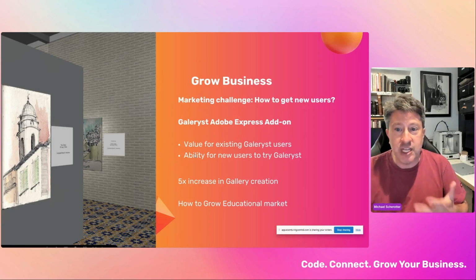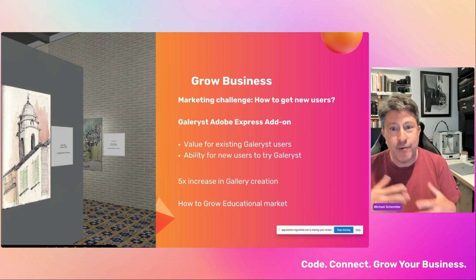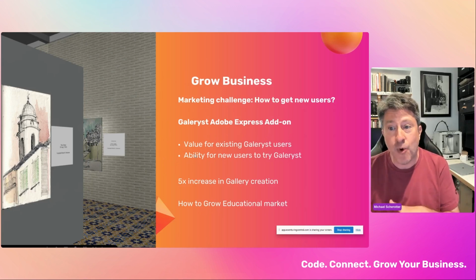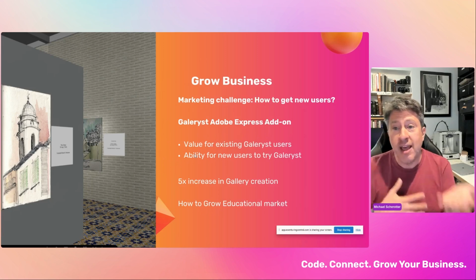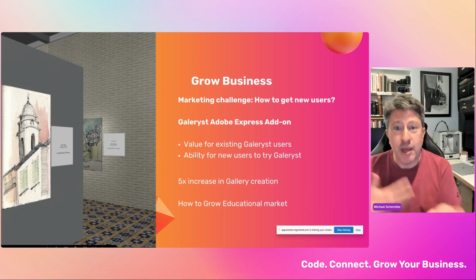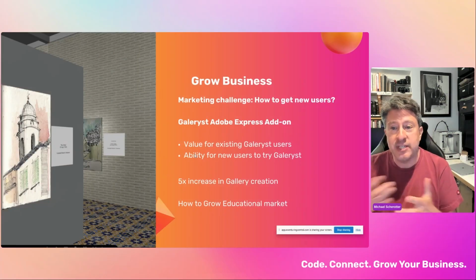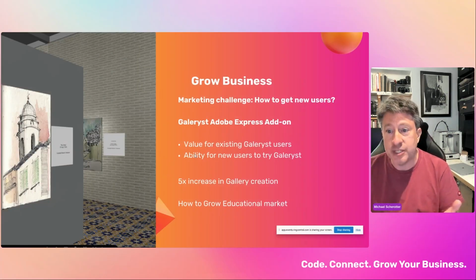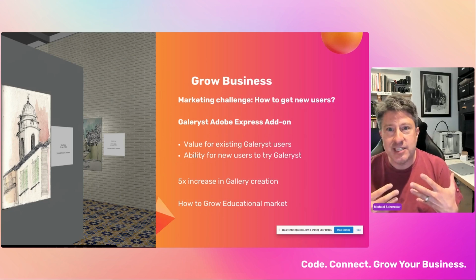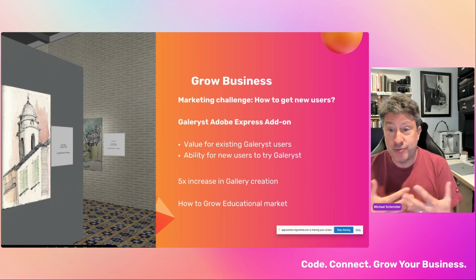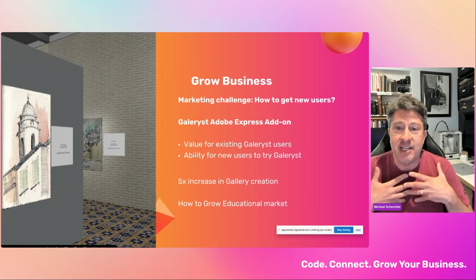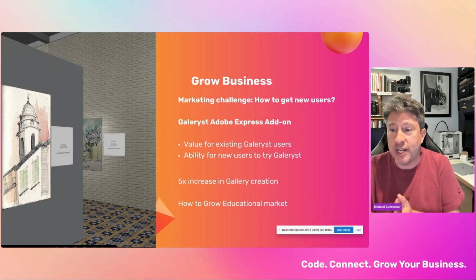And one of the interesting things for me is, okay, how can I leverage this platform, Adobe Express, even more? And so I think about my current business at Gallerist, and that business is really appealing to education. Schools and students are using it for presentations. Teachers are using it for presentations. So it resonates with students in schools and education. So I was thinking, well, what could I do for that?